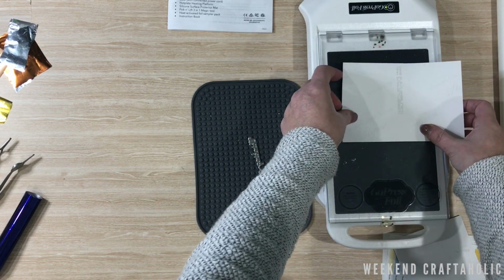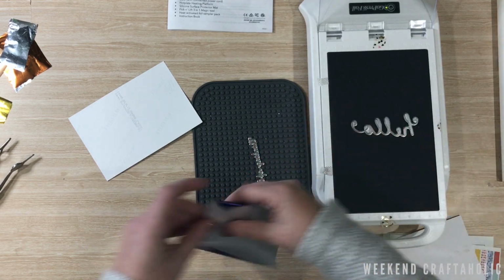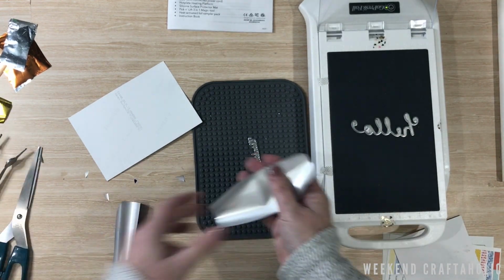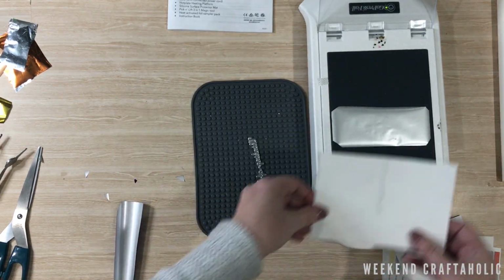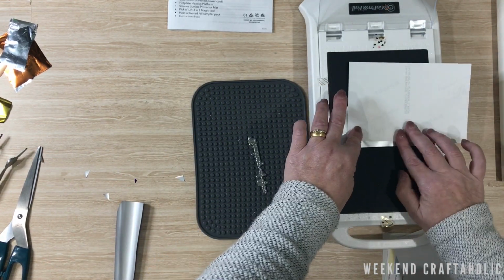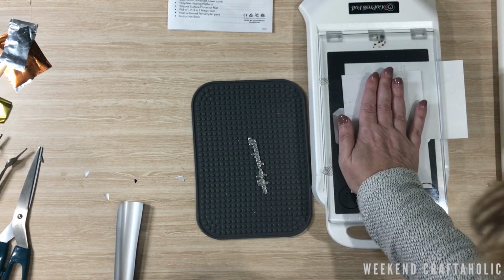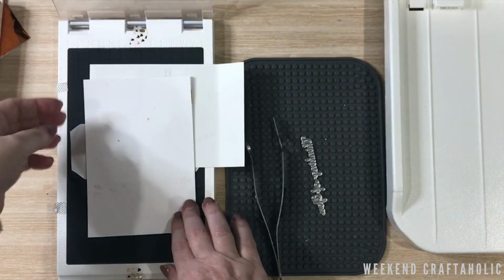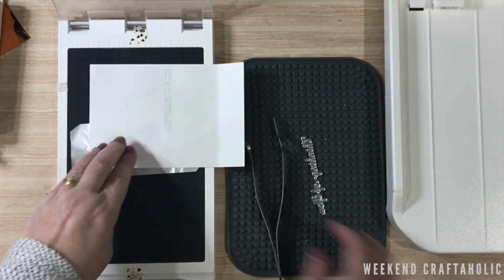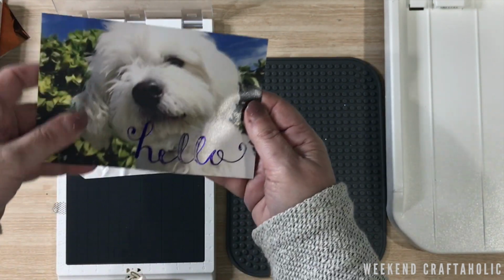But I know I want it here, which is fine. Sorry, I've got my die face up. I'm now going to have my foil face down before putting the foil down. And then apply your shim. Now you do need to leave it a little bit longer because it's photo paper, it's quite thick. I'm just going to remove my shim, and there's my photograph.